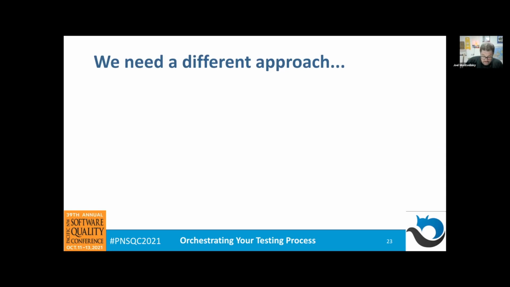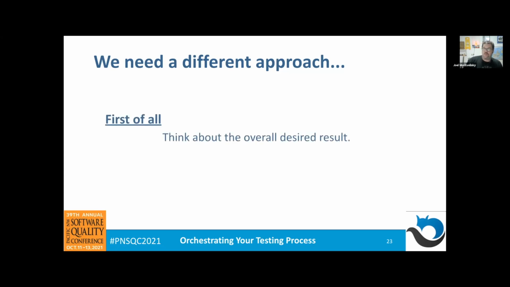So the fact of the matter is that, well, as always, it is our fault as quality professionals. It is our fault as test architects. It is our fault as QA managers, because we should have been looking at this from a different perspective. It's not about, I know what tests I need to run, I will divide them and do some of them manual, some of them automatic, and hope that everything will work out for the best. It needs to be quite a lot more coordinated than that.